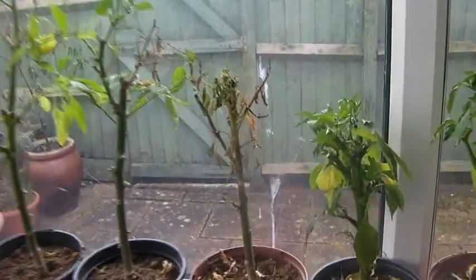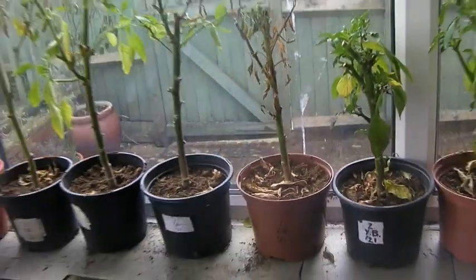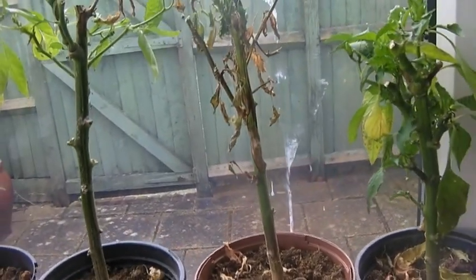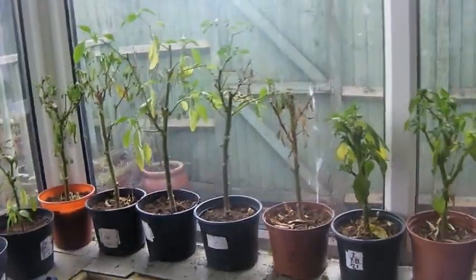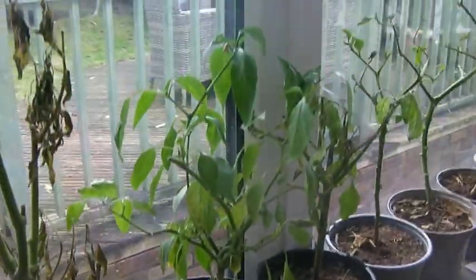This one might not survive because it's got a lot of brown appearing on the stem or dieback, and that's never a good thing unless it sends out shoots from the bottom. What I could do is just cut that off where it's dying back and just leave it where it's green, and it might send out some shoots from those lower nodes. I did actually do that with this one, I think my ROBR 21, you can see there I did that, and then it sent out a side branch, and that has grown magnificently.